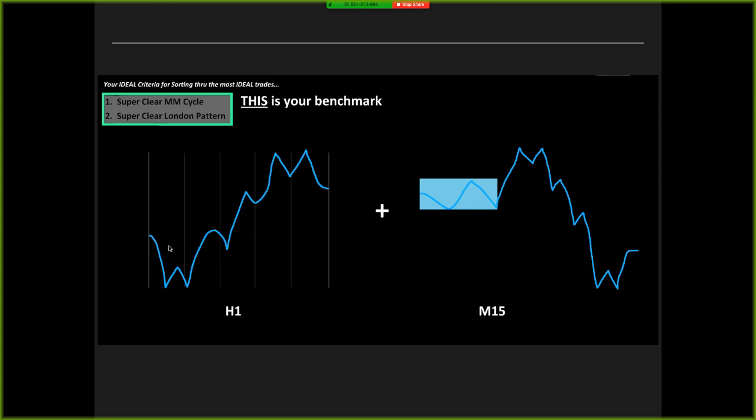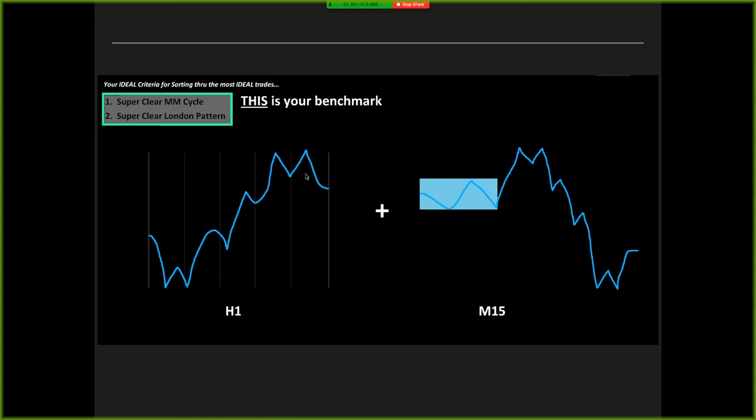A lot of times you won't see super clear cycles. You might see some choppiness, you'll see sideways action, and then you'll know that the market makers aren't in that pair, right? Because the market makers aren't in every pair all the time, all day, every day. They have certain targets and goals that they have to meet. They have certain quotas that they want to get done. They have different pairs that they're in, but it's not all the pairs all the time. So look for pairs that have this cycle showing, and then you'll be able to better predict or better determine what trades are best to take setups for, right?